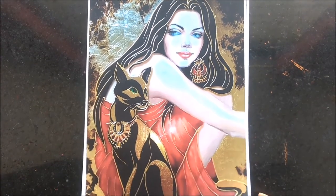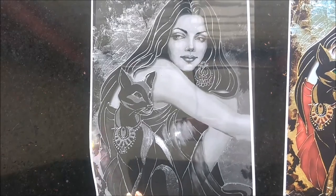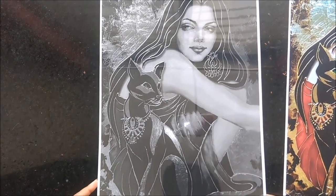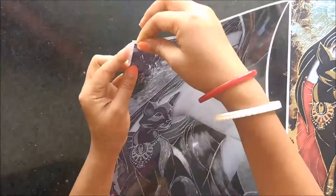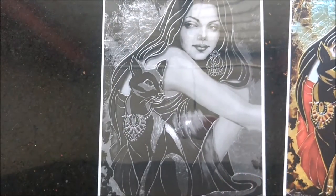First of all, we have taken a color photocopy and a black and white photocopy of our glass painting, and now I have placed a transparent OHP sheet on our black and white photocopy, and using tape we have to secure all the four corners. So here all the four corners are secured now.